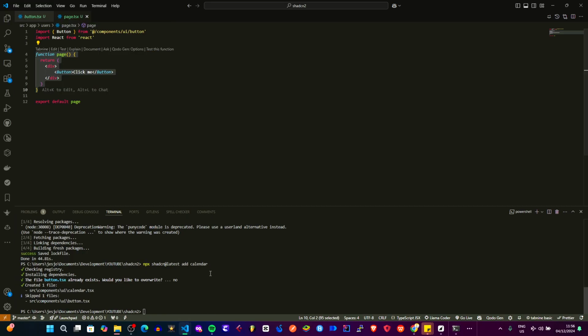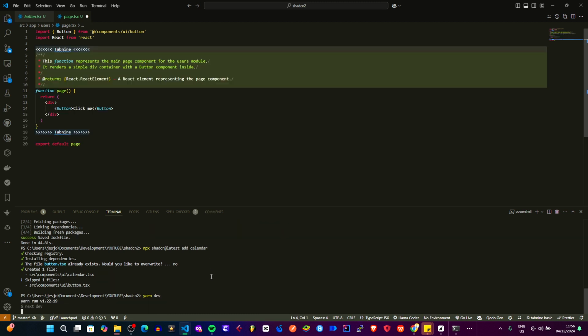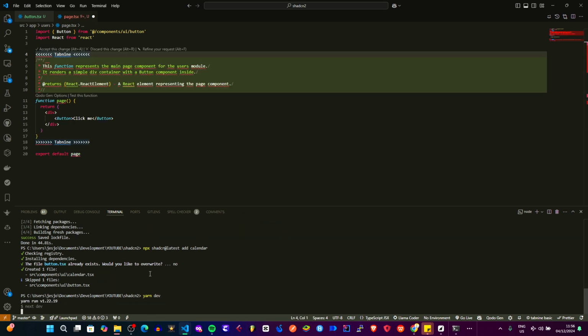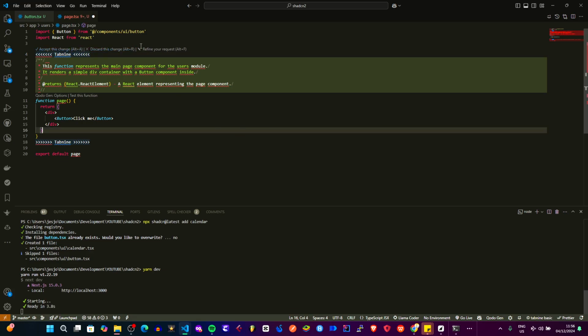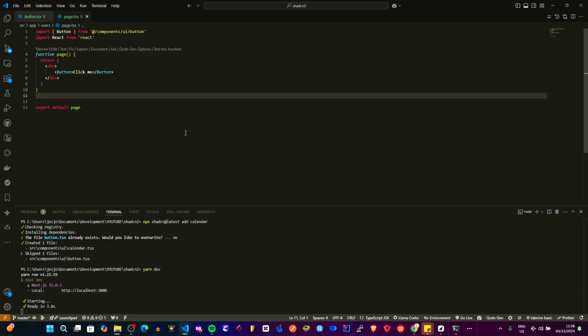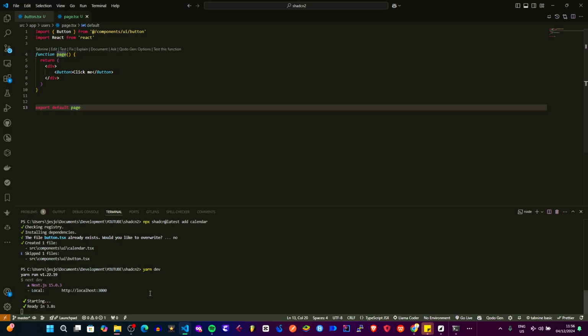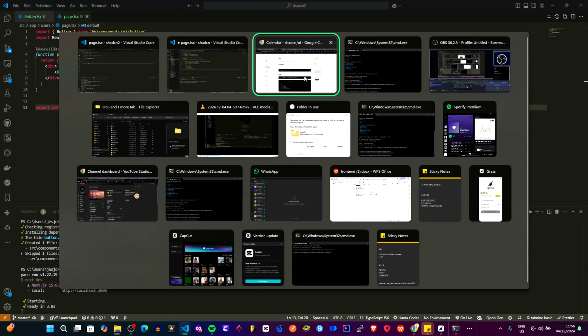Let's start our server with yarn dev. So our server is running on port 3000. Let's try it out.